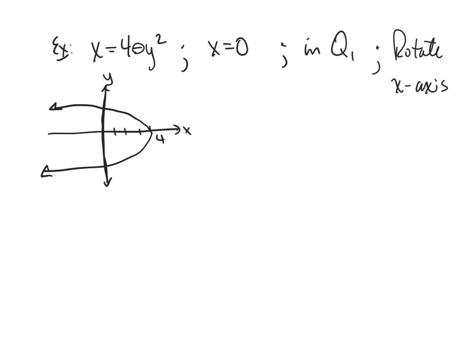And then my problem says just look in quadrant number 1. Okay, so if we just look in quadrant 1, that would be the two-dimensional region. Now the rotation is around the x-axis, so we're going to rotate that around the x. It's kind of nice because we already have the mirror image down below. And so the solid then, when I try to make this look three-dimensional, just do the best I can.